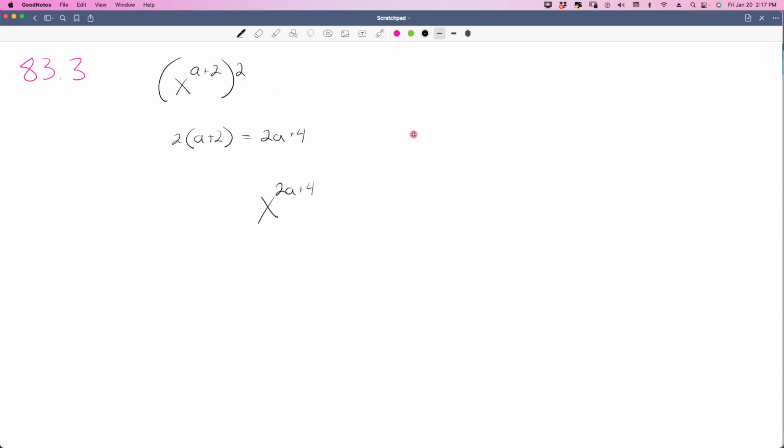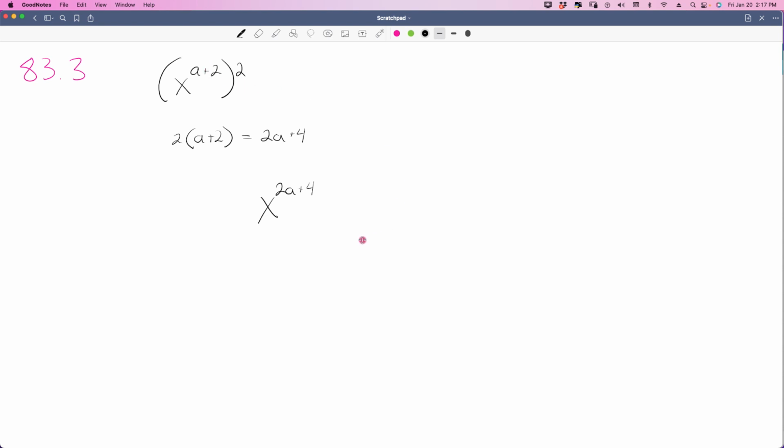One of the mistakes I've seen students make is doing this: a plus 2 squared. That is not what we're doing. We are multiplying it like this. So don't do that, because then you'll end up with the wrong answer. You'll end up with something extremely complicated. We don't want to get extremely complicated just yet. We want to do little bits at a time. So this is a multiplier, not an exponent when it comes to the existing exponent.